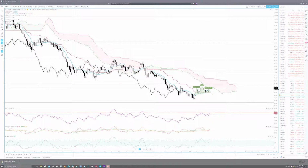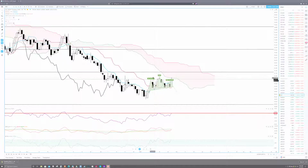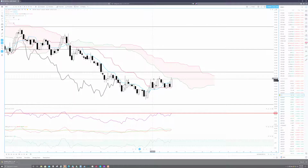Eastern Standard Time. Continuing on with our discussions about the different instruments we've been discussing over the last couple of weeks in regards to them entering into zones that are well overdone and very much looking like they're going to create some type of corrective move. Not necessarily a broad trend change, but a strong corrective move here in the very near future. So the dollar index is certainly something that we've looked at, we've talked about, and we're not just going to talk only about the dollar index.